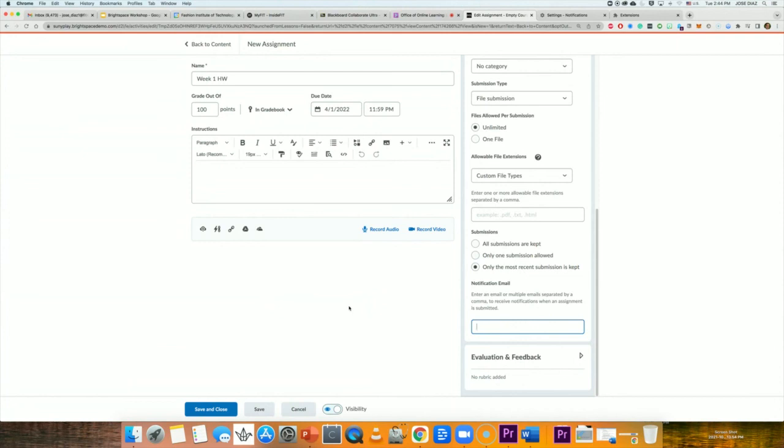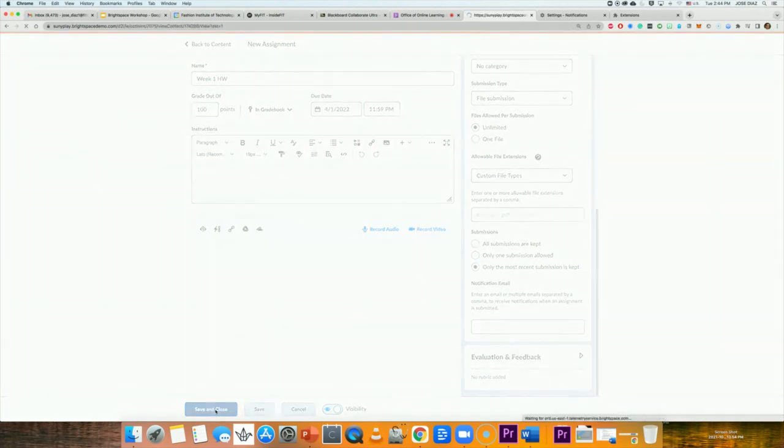Okay, so now going back to Stan, right? So let's go back. Stan wants to look at the learning sequence. So we're done with our Dropbox assignment. So we're going to click, and look at the bottom. It also tells you it's visible. Visibility is on, it's right here. So I'm going to choose Save and Close, and we're going to go back now to the learning sequence for week 1.